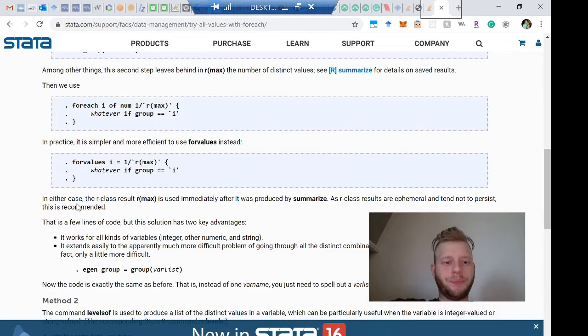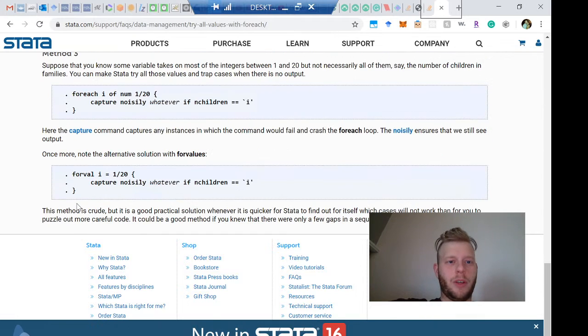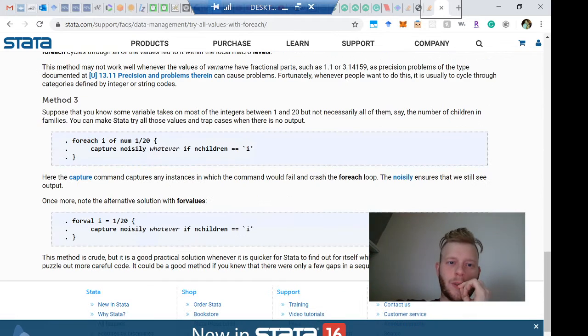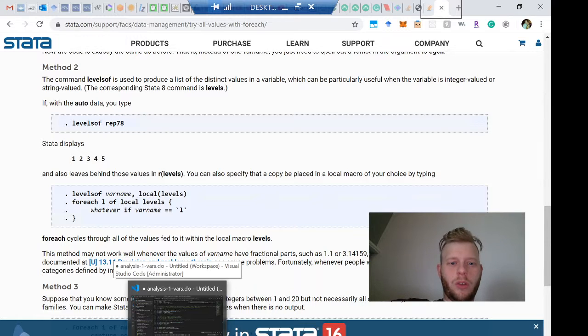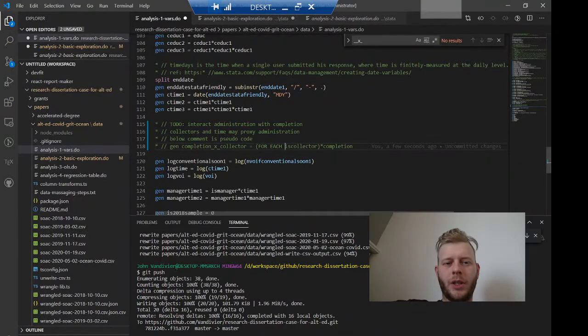Probably try the levels of local levels. I'm actually going to try and just use, when it blinks, it really freaks me out.